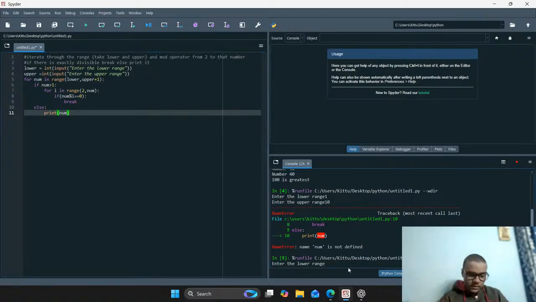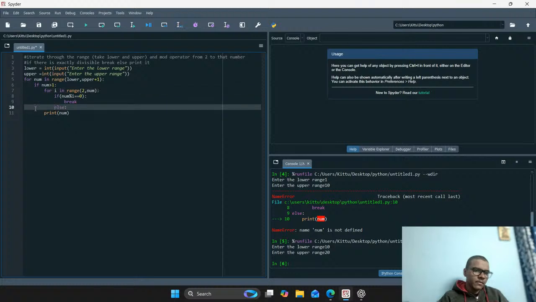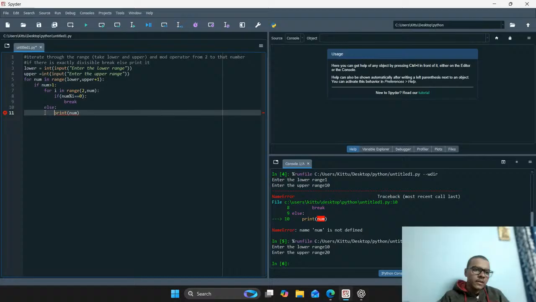This works. Again, the problem with indentation. See, if num is greater than 1, you need to print it.